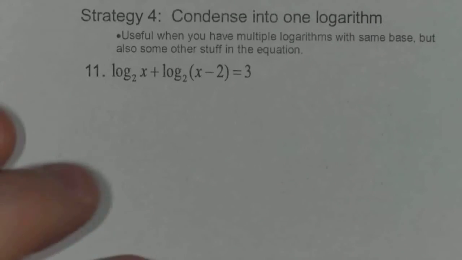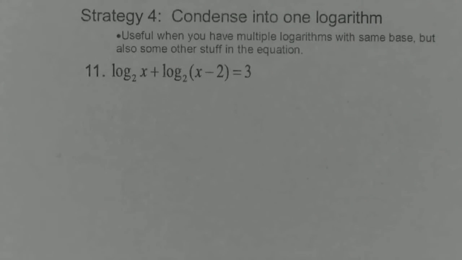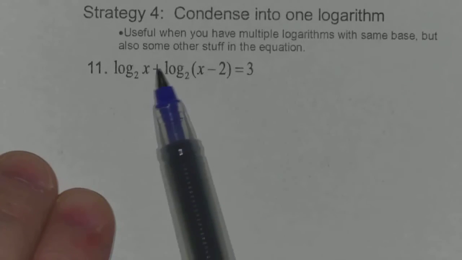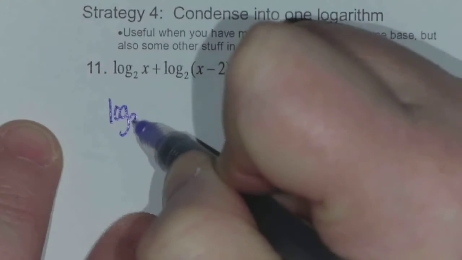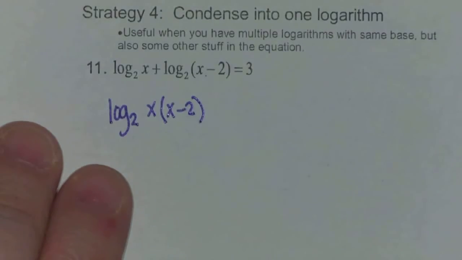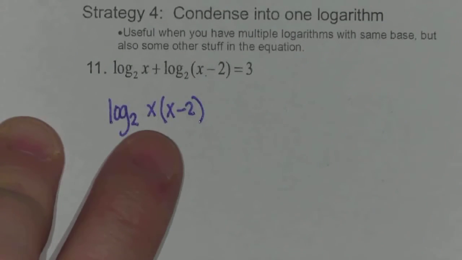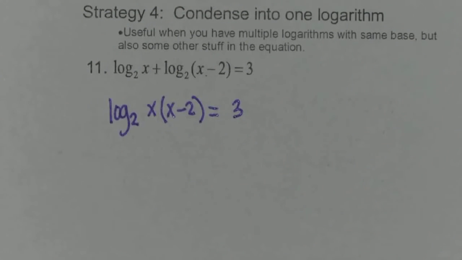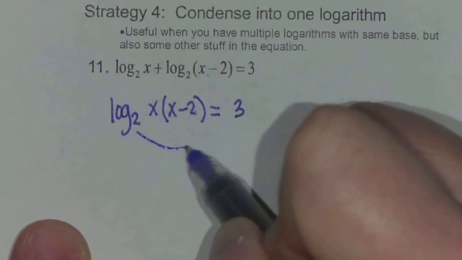All right, sometimes you have to condense the logarithms just like we did on the bell work before you can solve them. So do you see how there's more than one logarithm here? These are attached by addition, so I'm going to rewrite it as one logarithm, and instead of addition here, what's it going to be? Multiplication. So it's going to be written as one logarithm multiplied together equal to the other side. Once you condense, you can circle around, you guys. Like, always remember to circle around. So, rewrite this for me.